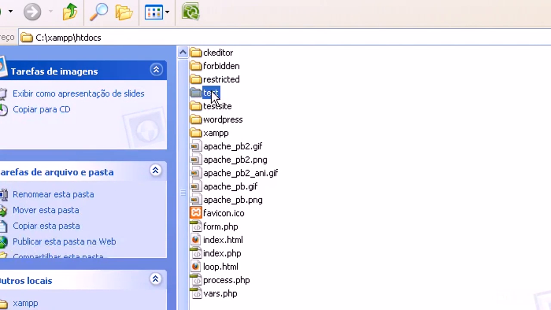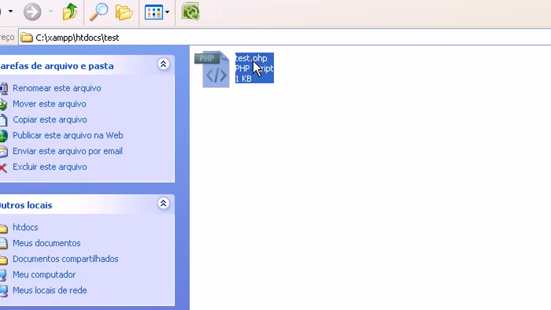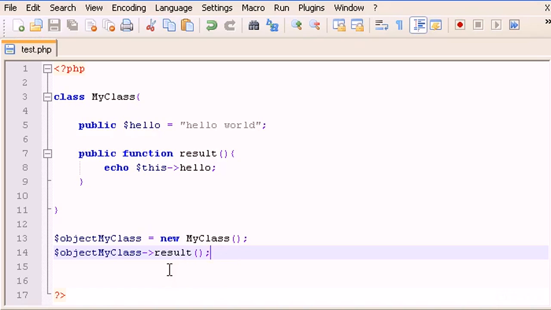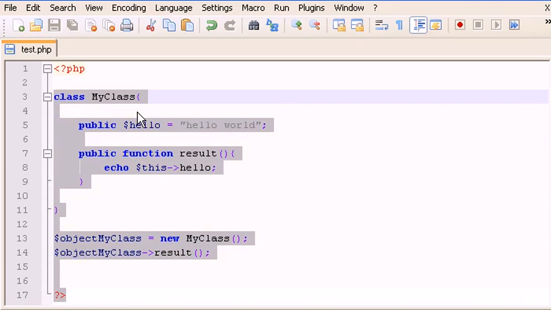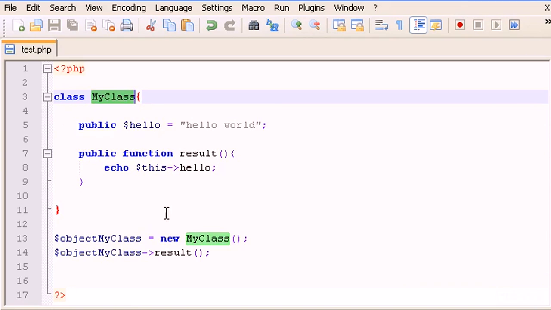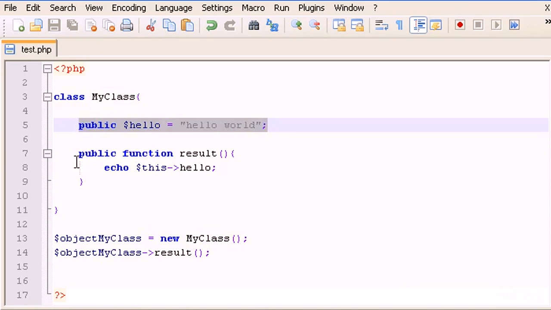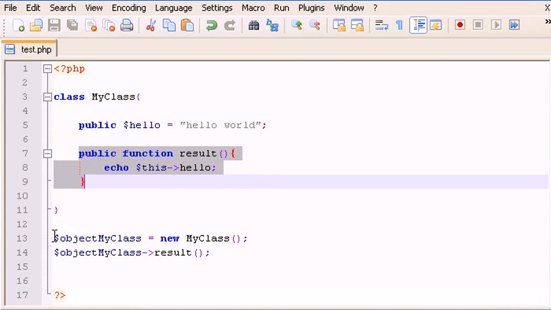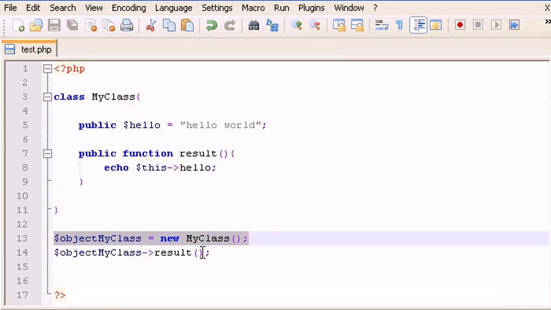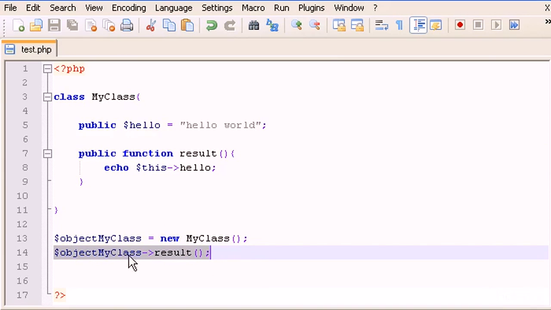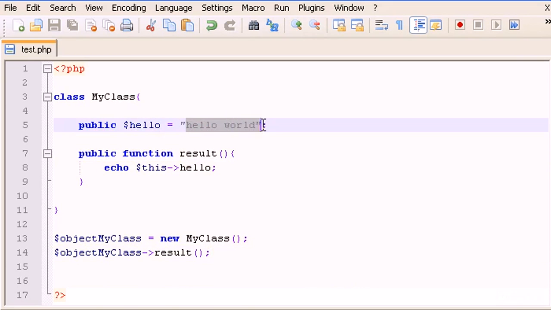And inside test, you can put the test.php, and the test.php is where we have our code. This code here, with my class, a public variable, a public function, and then we created an object, and from that object we call the function result, which is this one here. And now hopefully we will see hello world.